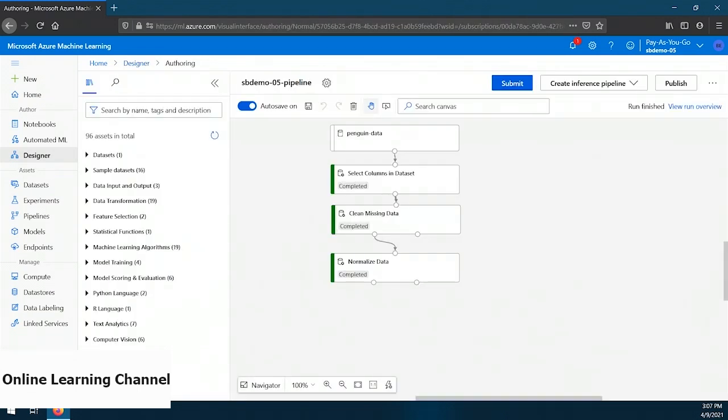Now let's do a quick recap of what this pipeline is doing. So far, we've got a few modules on the pipeline canvas. The top module brings in a sample dataset from Microsoft that includes a bunch of data about penguins. The other modules connected to the dataset after that help to remove unwanted columns and unwanted rows, and then normalize a set of columns in order to bring them to a more equal scale so that we can avoid any unnecessary bias when it comes to feeding it into a model trainer.